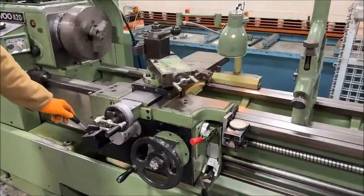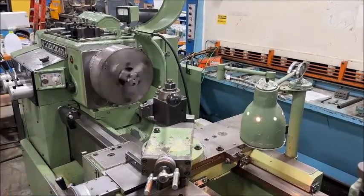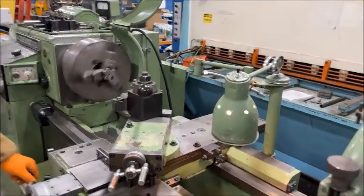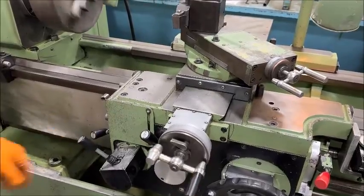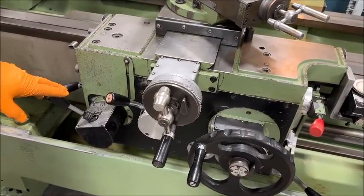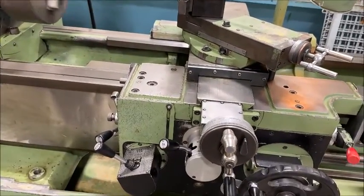So if you're looking for a lathe that is super strong, well-built, high tolerance, high capacity, this would be the machine for you. It's a little different from Colchester, South Bend, or one of the other American-built machines — obviously there are some controls you'll want to get used to. For your feeds range, each feed position gives you four different speeds, and with the gear shift you achieve another four, and another four — so all total it's probably 16 different feed rates.